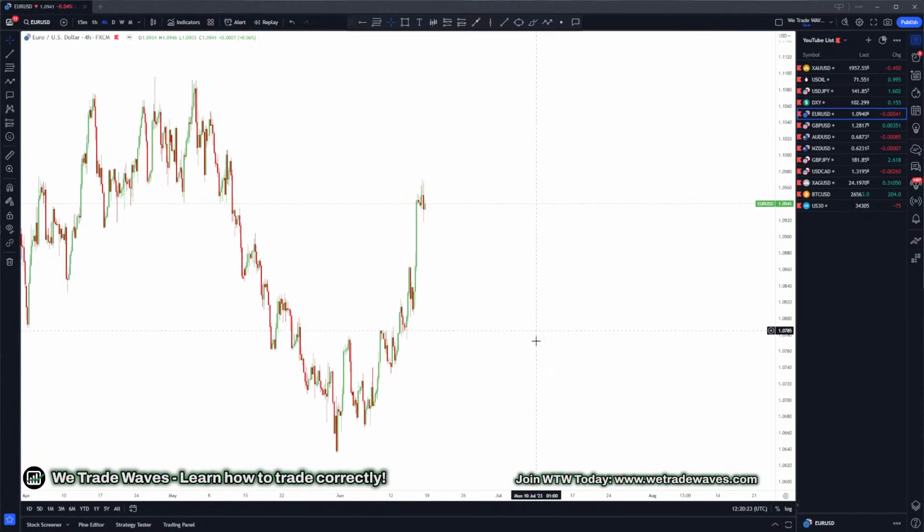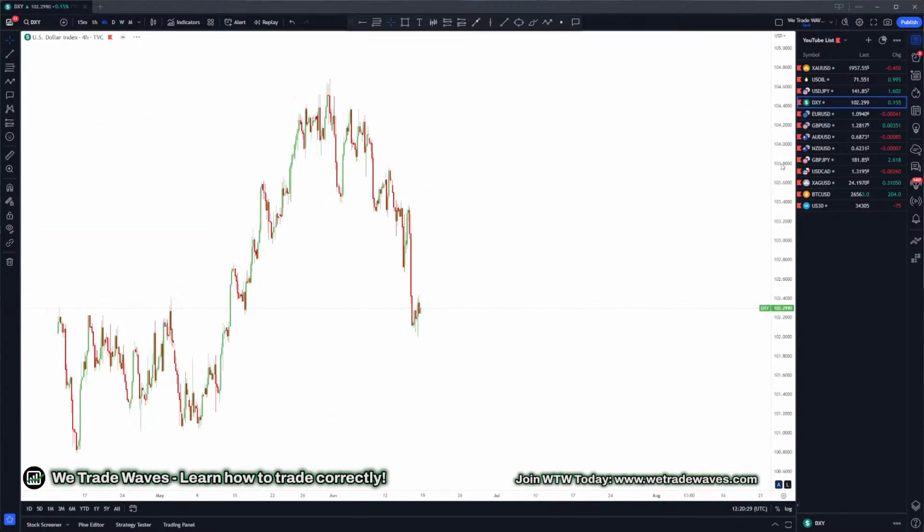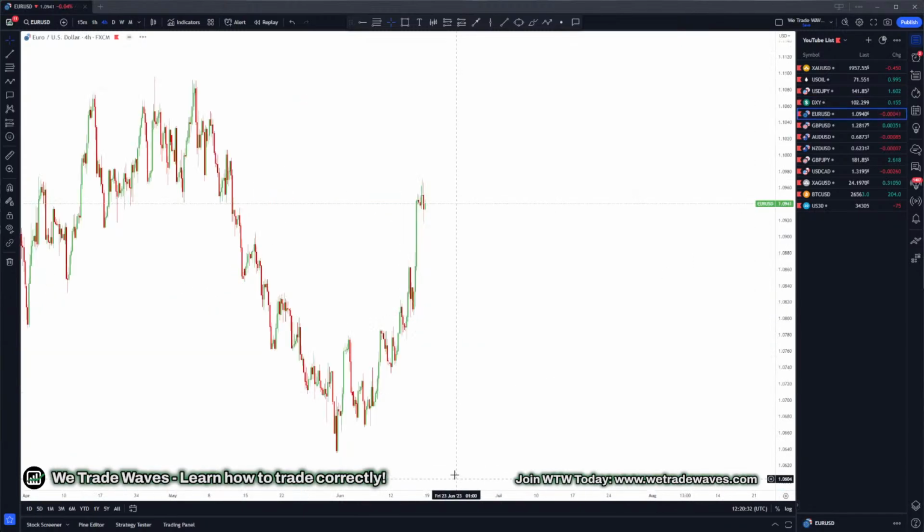Euro dollar for this one. Because I was expecting DXY to move in the same direction, like here to the upside, I was expecting euro dollar to give me one more fall like this. But all of this was before the ECB. We said about the ECB that the market will push up for euro. Euro will be pushing up after the ECB. This was our forecast for the news, for WeTrade Waves members. We didn't get this drop here, and the market kept pushing to the upside. Pullback, up again. What's next here? A corrective structure to the downside is expected. After this corrective structure, one push up will be coming here. Make sense, guys? This is for your dollar.